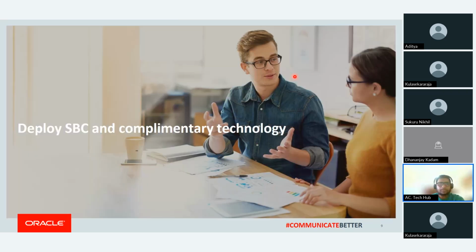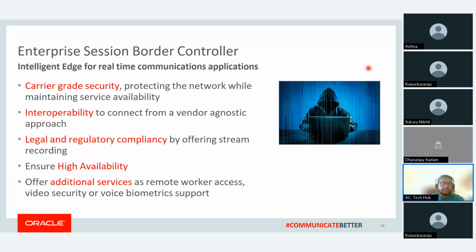So this is a session border controller, how this is going to be a game changer. It has carrier grade security. So if the call is going to a carrier, any carrier, you can integrate with these SBCs. And it can act as an access SBC, and it can act as an interconnect SBC. So it has different roles of acting.